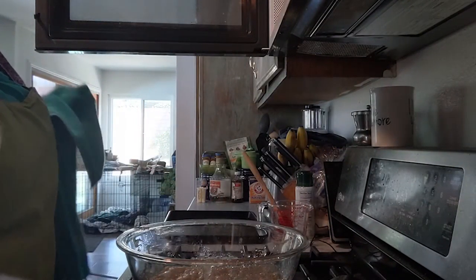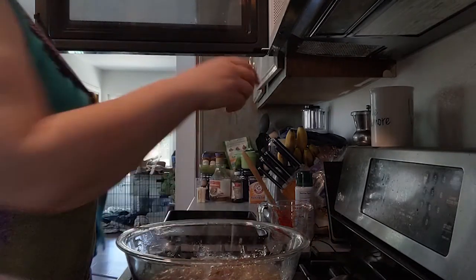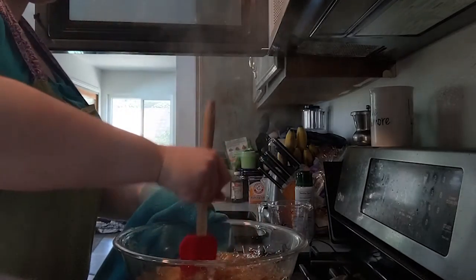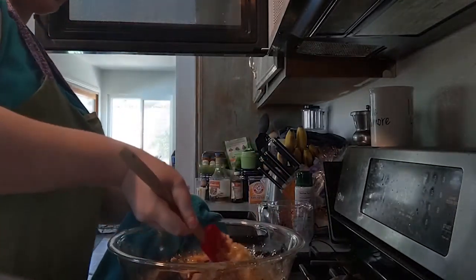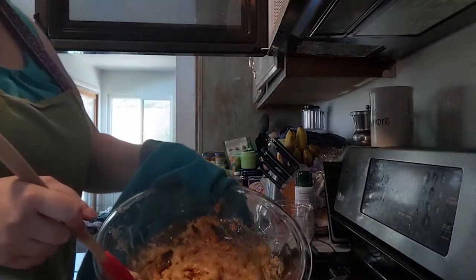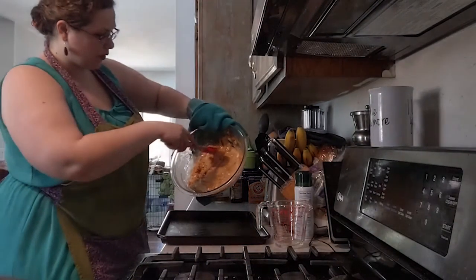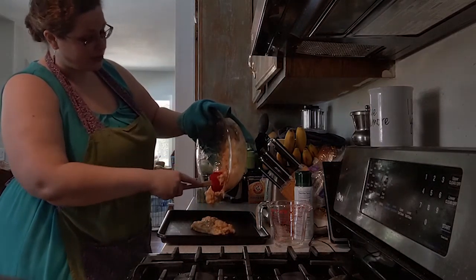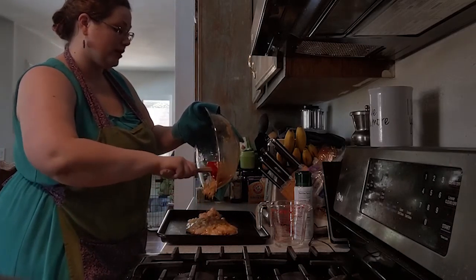Make sure you work fast. You're going to throw in your teaspoon of vanilla and your teaspoon of baking soda. Make sure that you only mix it enough to incorporate it because you want all those lovely bubbles in your candy — don't mix until the bubbles are gone. Once that's just incorporated, use your spatula and pour this mixture onto your greased cookie sheet. Scrape it as quickly as you can because you don't want it hardening in the bowl — you want it where you can eat it.